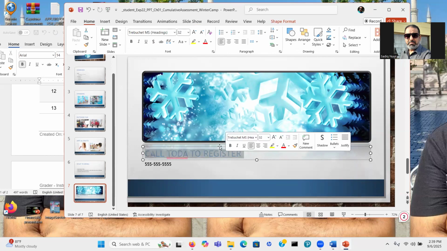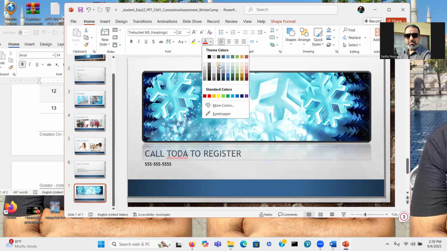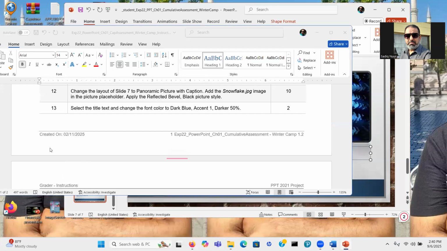You can highlight, you can select, and then let's go to Home tab, the font, and we are looking for dark blue accent one darker 50%. Perfect.